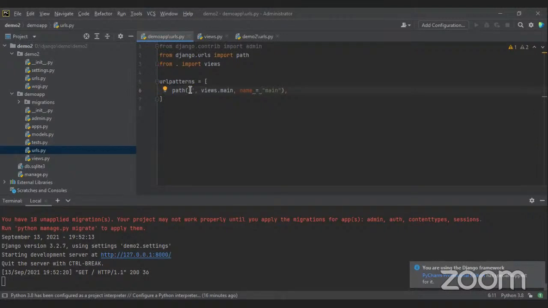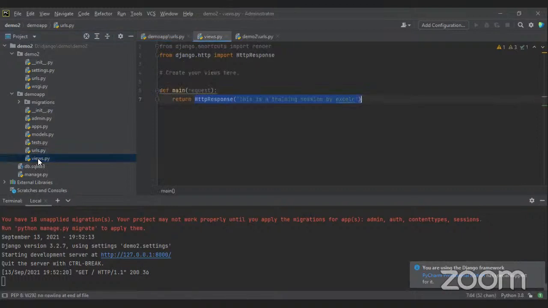Whenever the user calls this main page, we execute the function views.main. It is a function we created in views, which starts with def main and takes the web request as an input. Whenever the request comes, it has to return an HTTP response.